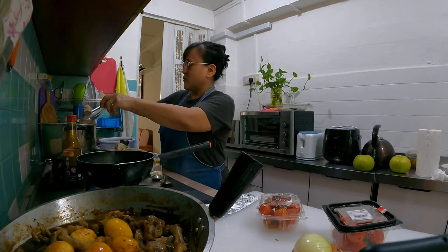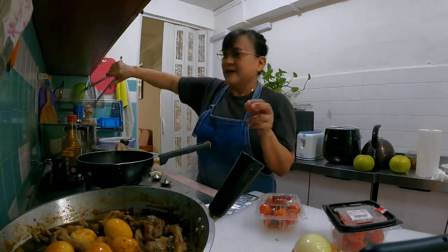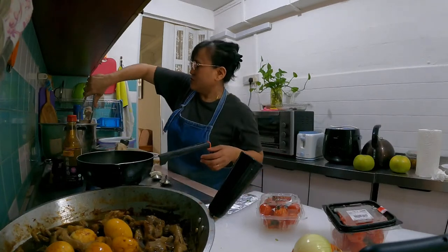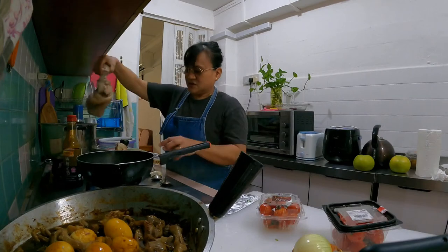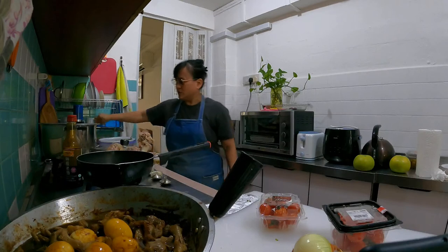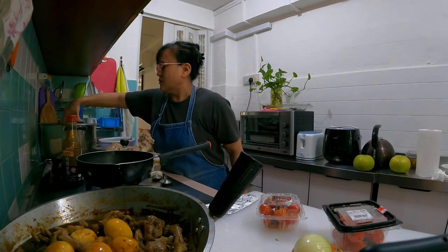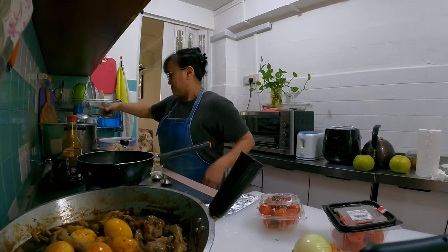My mother-in-law requested for what do you call this? Crispy puff. I cooked one time during New Year, and then she told me to cook this time Chinese New Year, so I'm starting na. Ang init, ang galing ko, no? Kamay mo, Shirley. Kamay mo, Mami Sheng. Ayan, binoil ko. Nilagyan ko siya ng actually this.